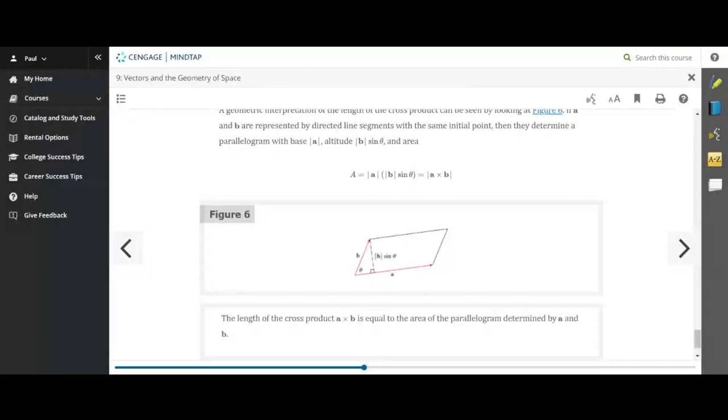So this is back, remember, in section 9.4, we talked about finding the area of a parallelogram with side vectors A and B, and the area of the parallelogram was equal to the absolute value of the cross product of those side vectors A and B. Is it ringing a bell for you? And we actually showed why that's true, right? All right. Well, we're going to apply this now to what you see in section 12.6.